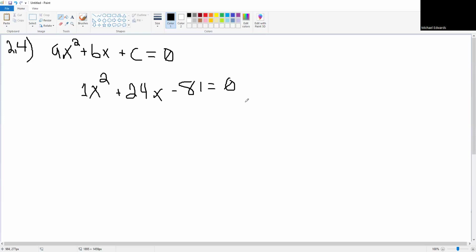Or not just multiply, yeah. So you would be multiplying a times c, which is a here and c here, but that's just negative 81. So we have negative 81. We need to find all the factors that can add up to 24. So 1 and negative 81, definitely not. You can get 80 or 82. 2 doesn't seem to work with 81 because it's not even. 3 works, and it is a 27. Now, can we get 24 from that? Yeah, if we subtract 3 from 27, we get 24. And I think that's where we need to start.